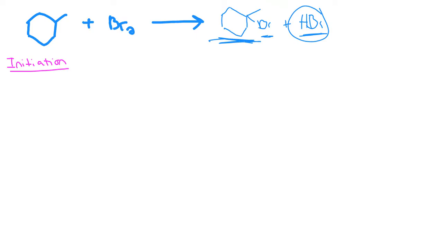Okay, so you're always going to start with the initiation step again, which is where we're going to break apart the halogen. And we do this with light or heat. I normally just write light because it's less letters, but you can do either. When you shine light, this bromine to bromine bond is going to break. That bond has 2 electrons. So one will go to this bromine, one will go to that one, and you'll end up with 2 radicals.